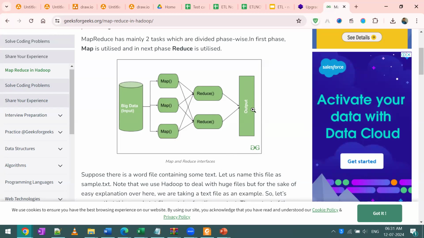If you see here, there are two phases. This is a map. Mainly, it will utilize this. Just a second.